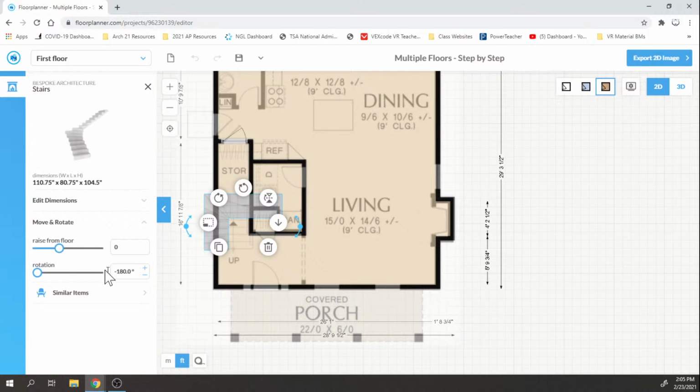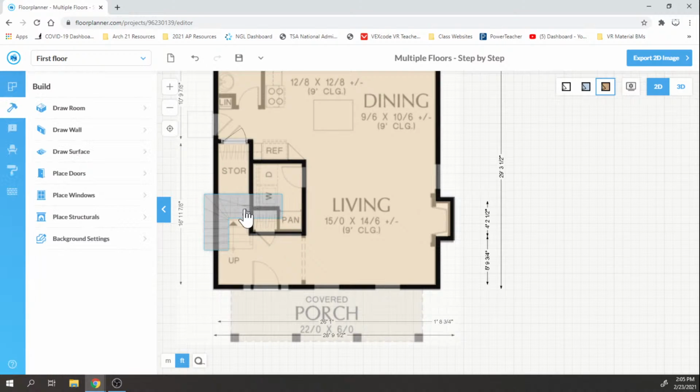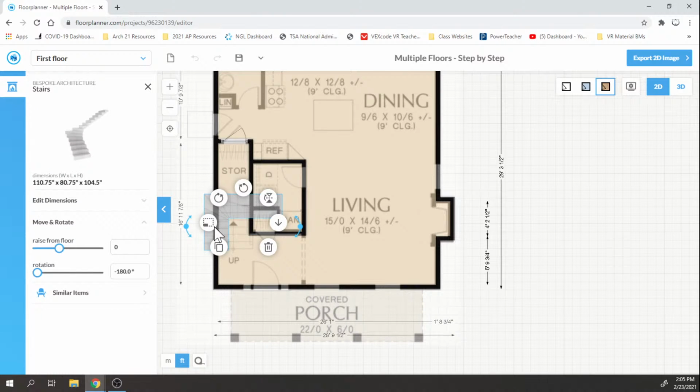So you could put in -180 or so forth. That, I believe, is the way that it's going to be placed. And now we're just going to use our arrow keys to kind of nudge it into the right location. I do want to resize it. So that's this guy here.